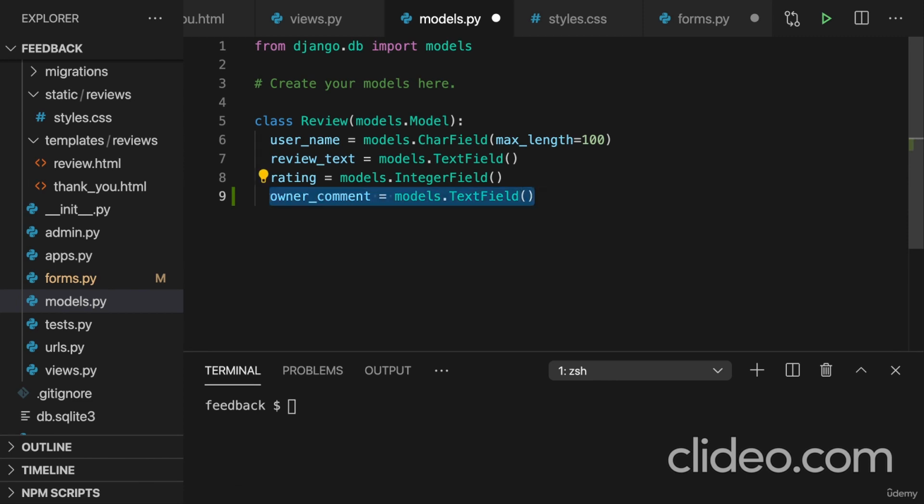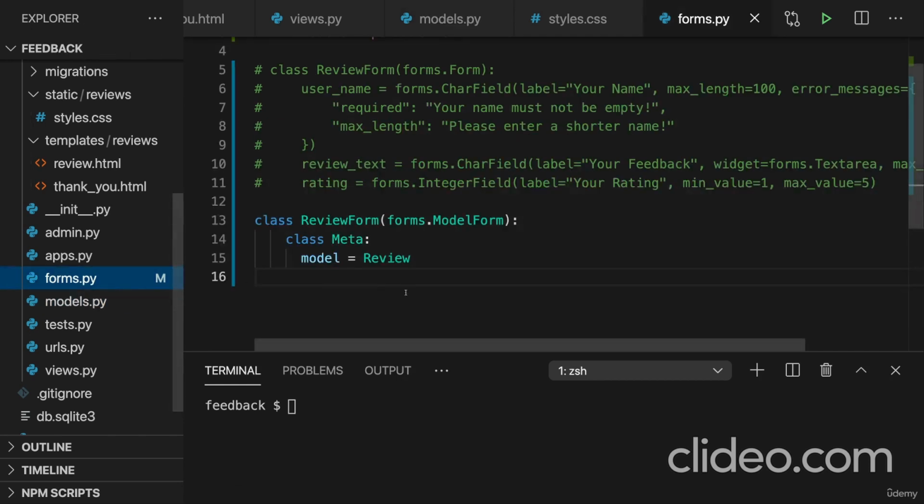Now, I'll not add this here, but we could have such a field which should not be populated through the end user and which should therefore not be part of the form which is rendered. And since this is so common, Django wants you to explicitly specify which fields from your model, which properties from your model should be part of the form.